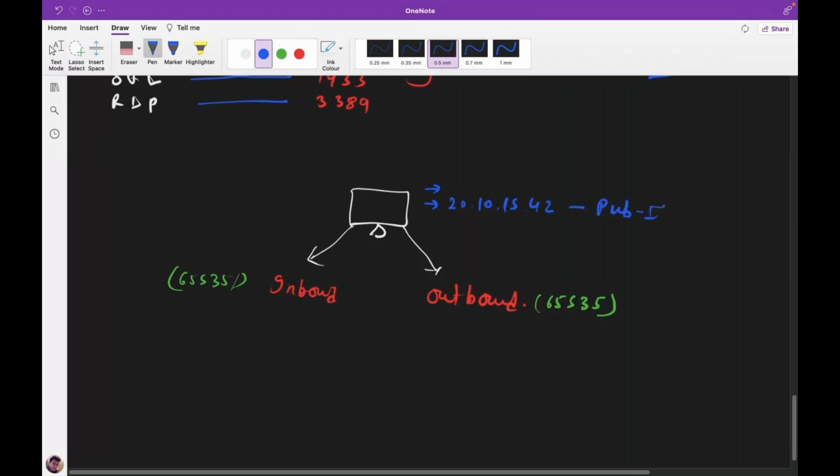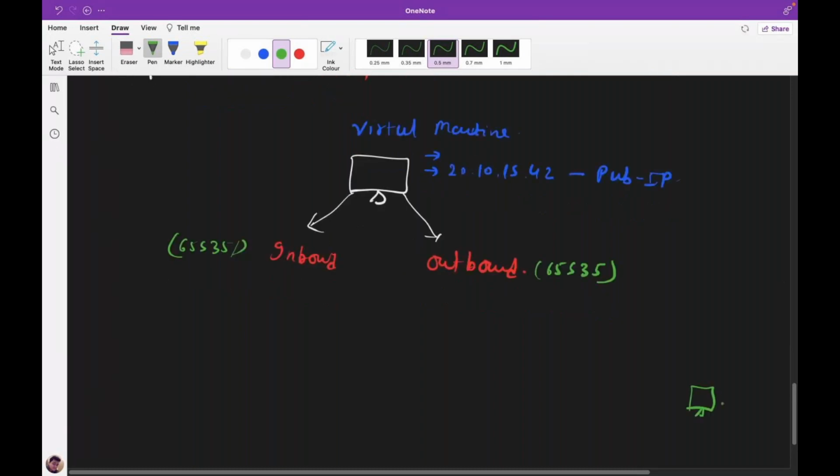And you want to access your virtual machine from a different geographical location. For example, this is your local PC, and the local PC is connected to the internet.